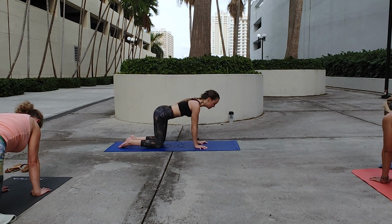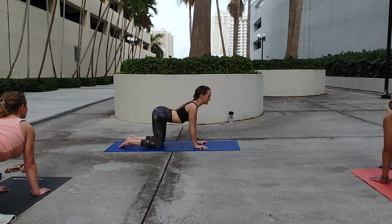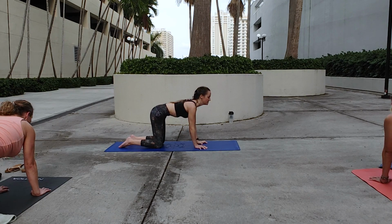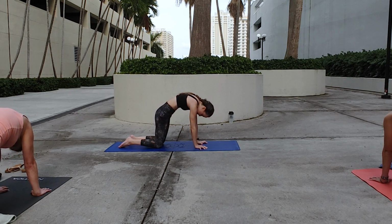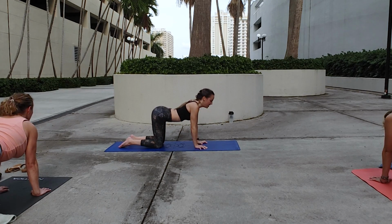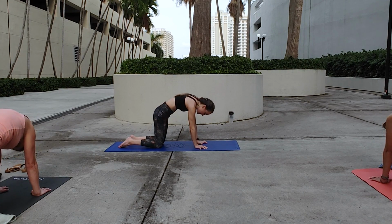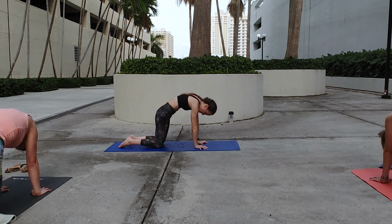And then nice and gentle, we'll do a few cat-cows. Keeping the hips spreading apart, lift the tailbone, letting the belly drop. Heart lifts, keep the back of the neck long, and then exhale, tuck that tailbone rounding, looking back. And again, if you want to switch your breath so that way you're inhaling into your cat so it's more in your shoulders, feel free. Whatever feels good for you and your body.